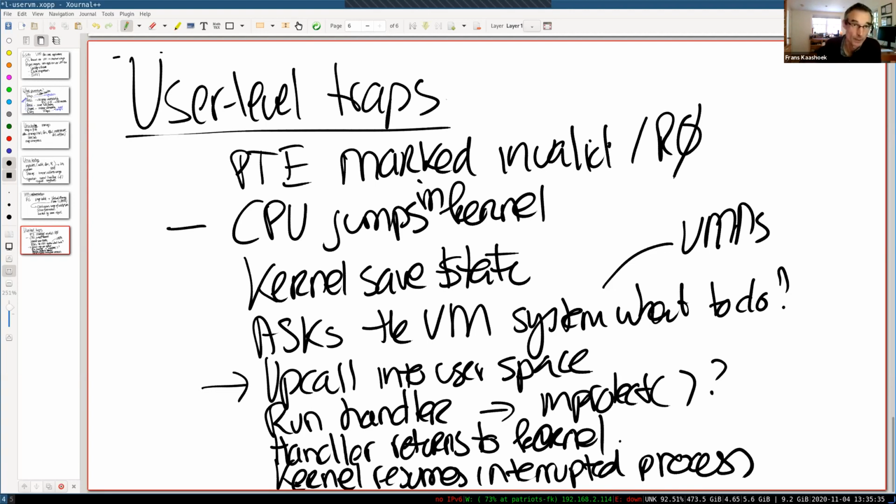It can't affect any other application, because it doesn't have any access to the other application's page tables, or can't force a switch into them. So this turns out to be fine. Of course, if the handler doesn't return or does something bad, in the end the kernel can always kill the process. The only thing that can go bad is the process can hurt itself, but it can't hurt any other processes. Amir, does that make sense?